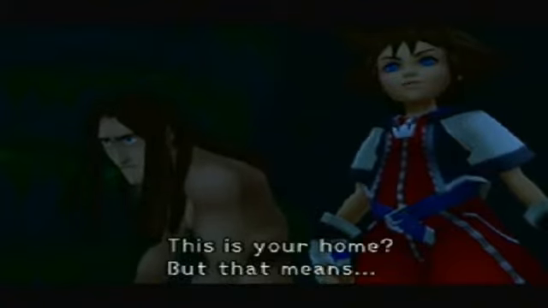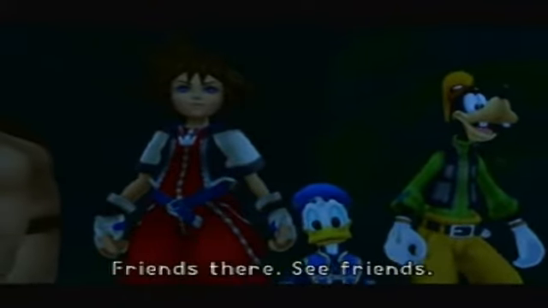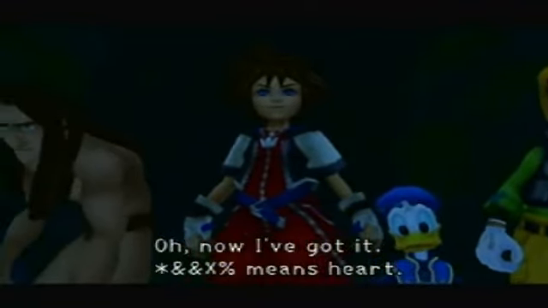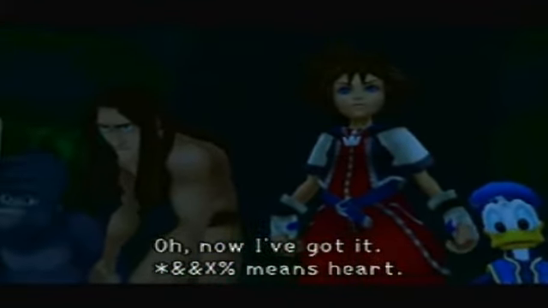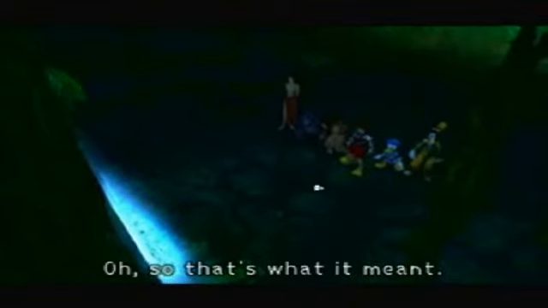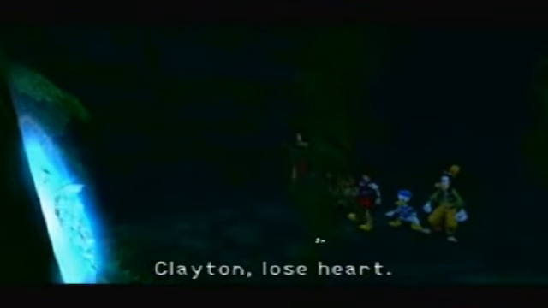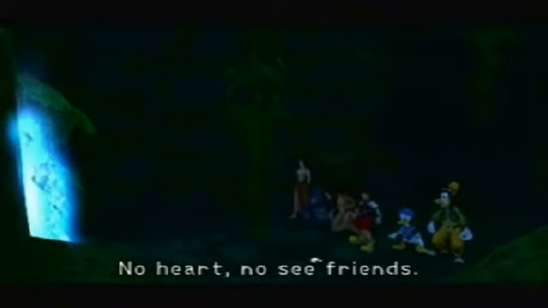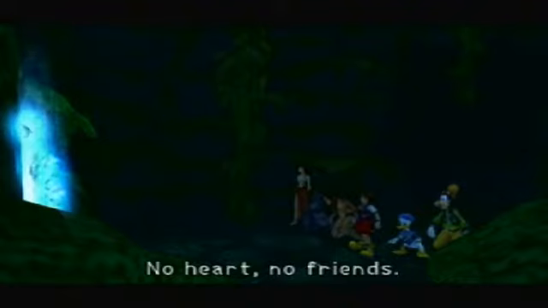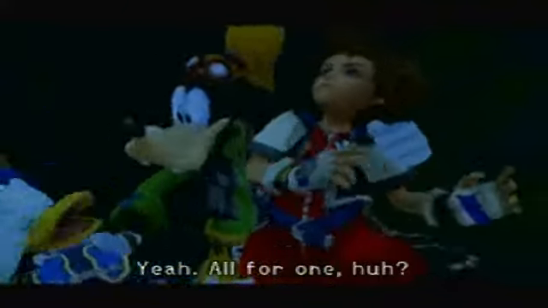This is your home? But that means... Huh? I don't get what that means, Sora. The waterfalls! They're echoing all the way here. Friends there. Sea friends. Oh, now I've got it. Means heart. Friends in our hearts. Friends. Same heart. Clayton. Lose heart. No heart. No sea friends. No heart, no friends. Sorry about what I said. I'm sorry too. Yeah, 4-for-1, huh?